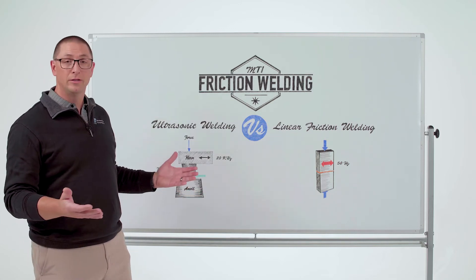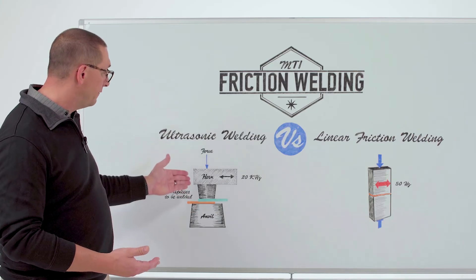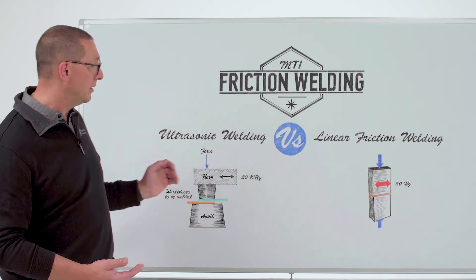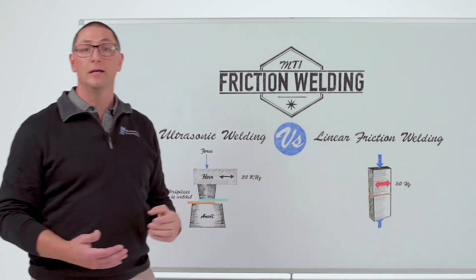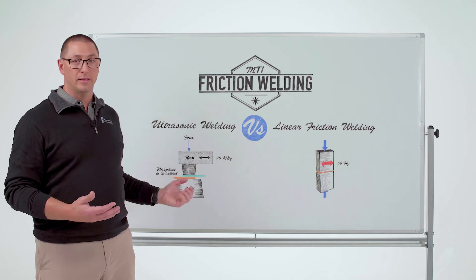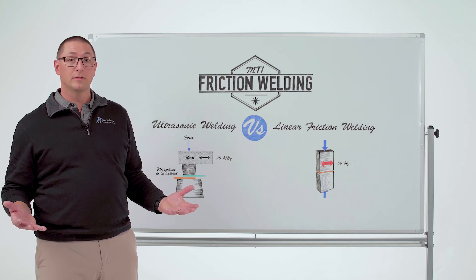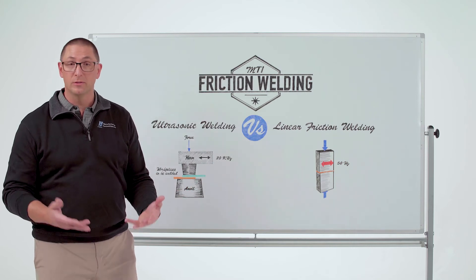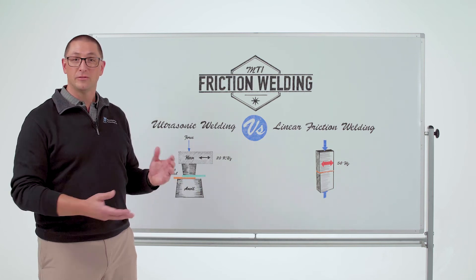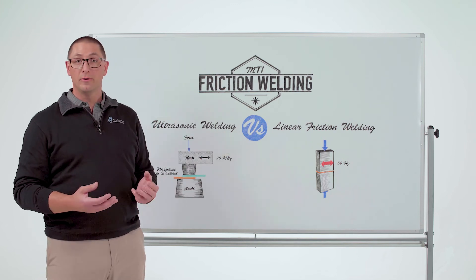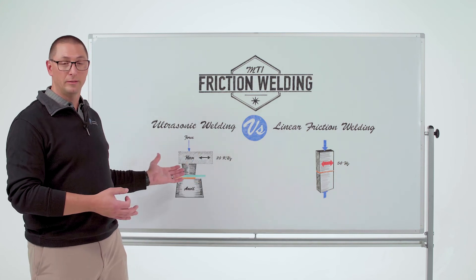So again, very similar in terms of the motion and the use of force to make a weld, but we have very fast motion with low forces in ultrasonic, and much slower motion with higher forged forces for linear friction welding — because it's used for metals versus plastics. We don't typically weld plastics, although we have built very small machines. I'll reference the micro welder we recently delivered to the Edison Welding Institute — it has very low forces but also low frequencies, so it's still suited for very small metal parts versus welding plastics.